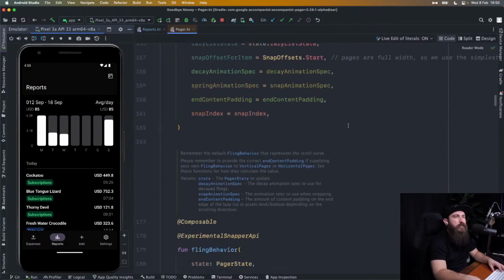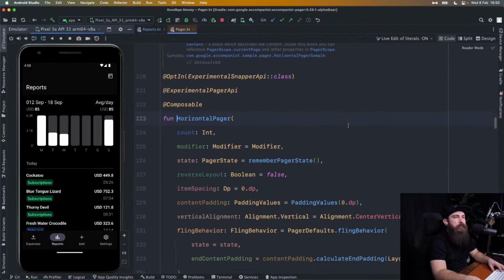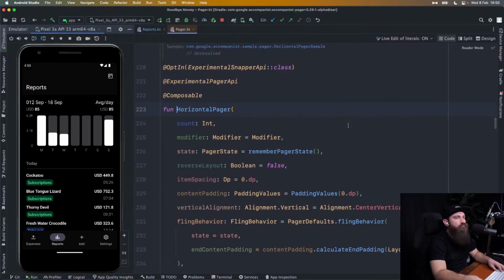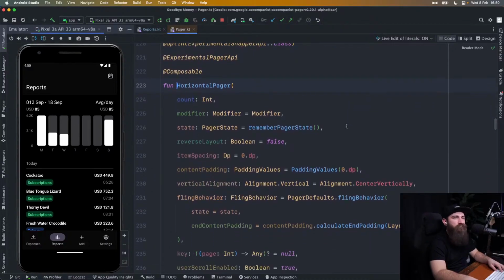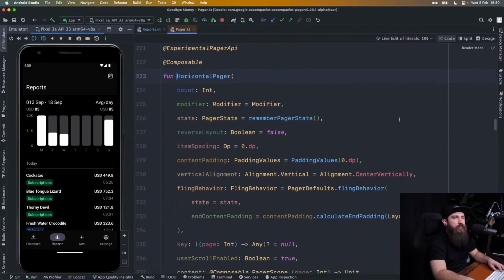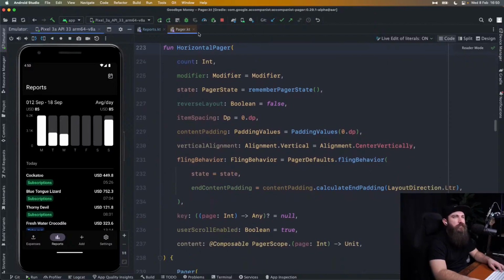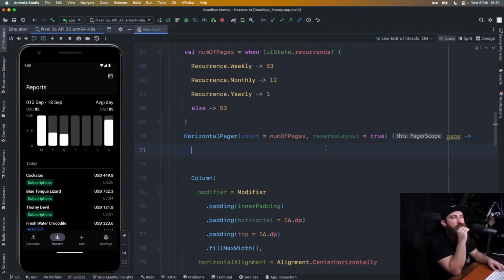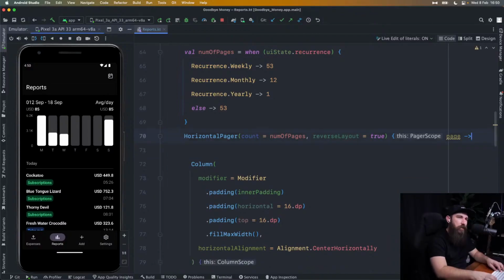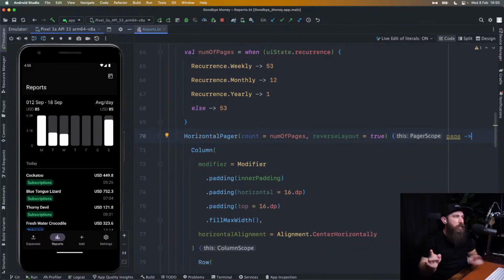To the pager defaults. Doesn't matter. Doesn't matter. Here is what we can do.